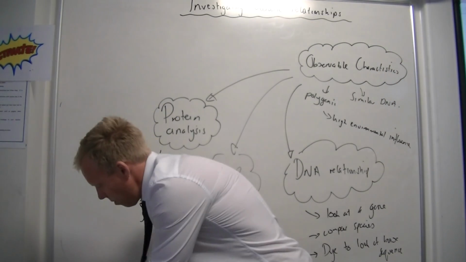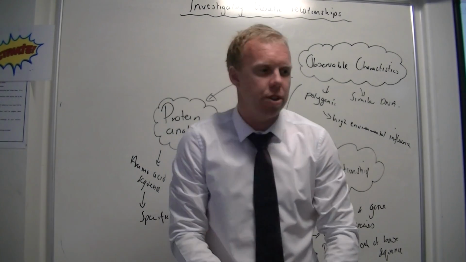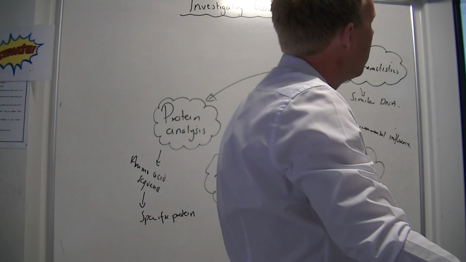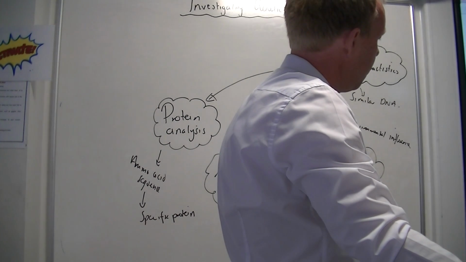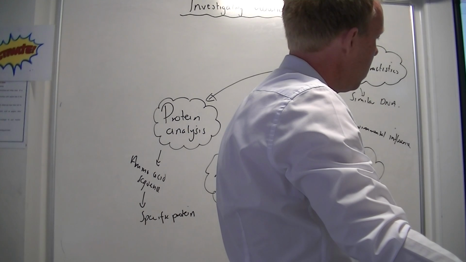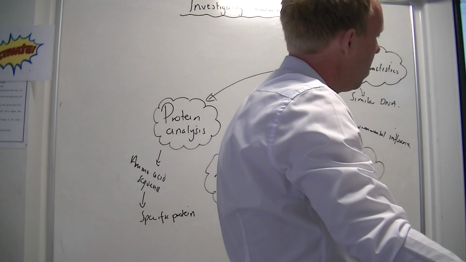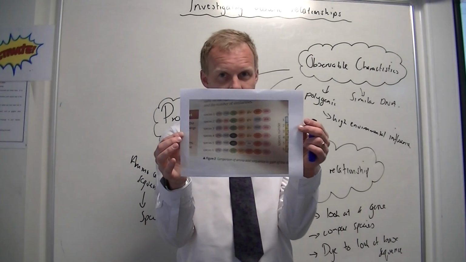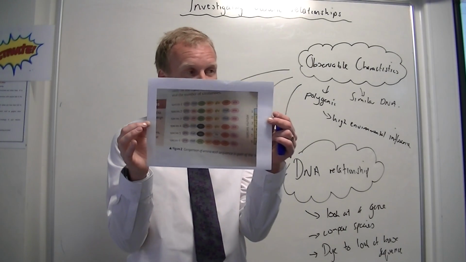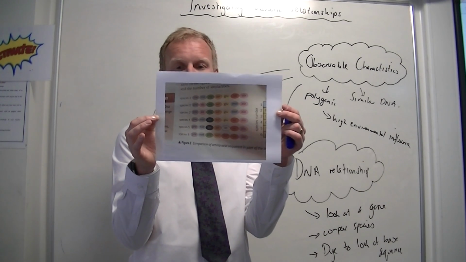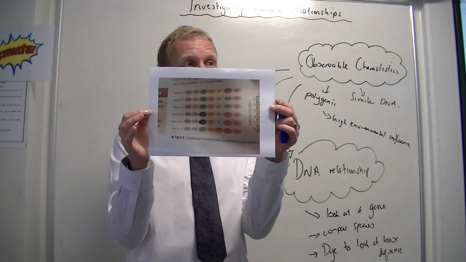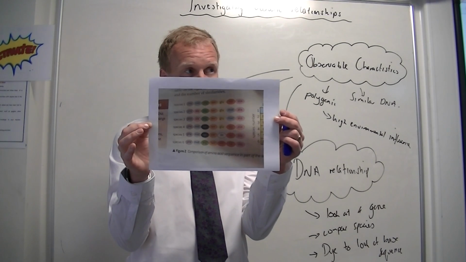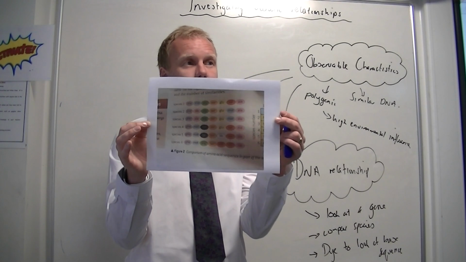And again, I'll try and put this onto the board for you as well. If we can have a look. Let's just go to it. Here is another diagram representing different species and their amino acids, and we are comparing similarities.